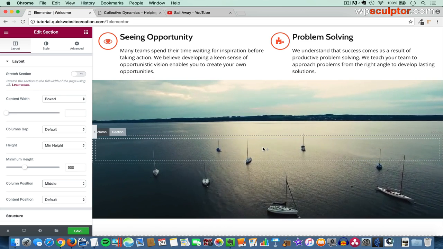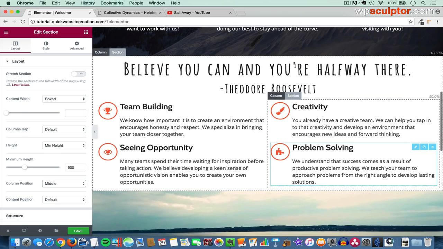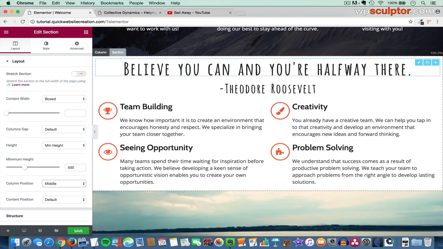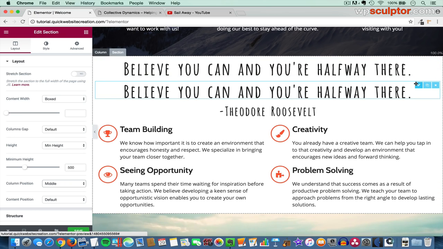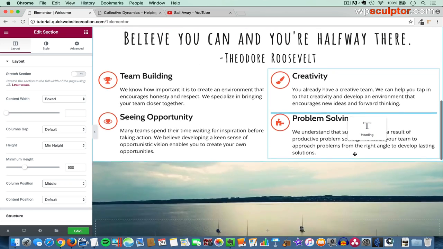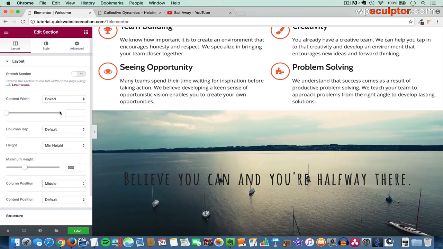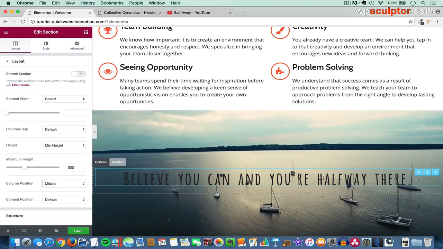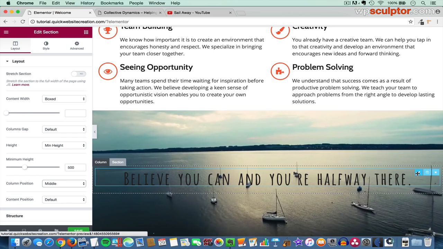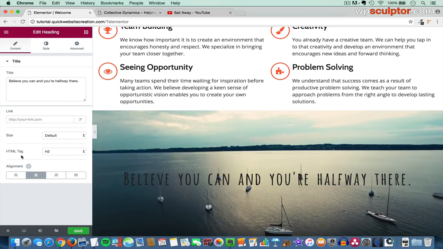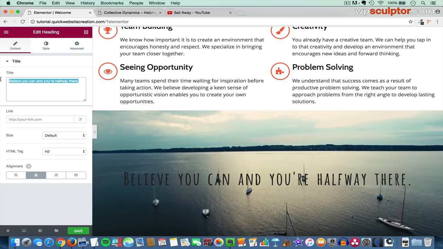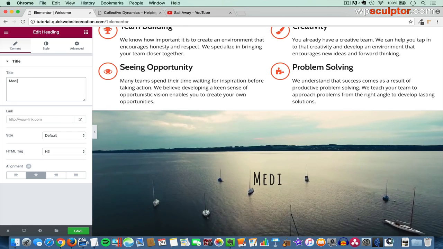So the next thing we're going to do is add our heading. So let's come up, and we're just going to duplicate this heading by hovering over it. Click on the duplicate icon, and then we'll click, hold, and drag the pencil icon, scroll down and drop this into the new section. And then I'm going to hover over this heading, click on the pencil icon, and then we'll come over here on the left, and we're going to replace the title with Media Gallery. So I'll just type that in.